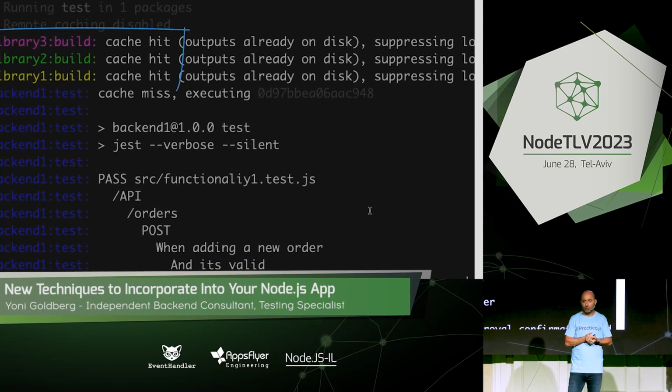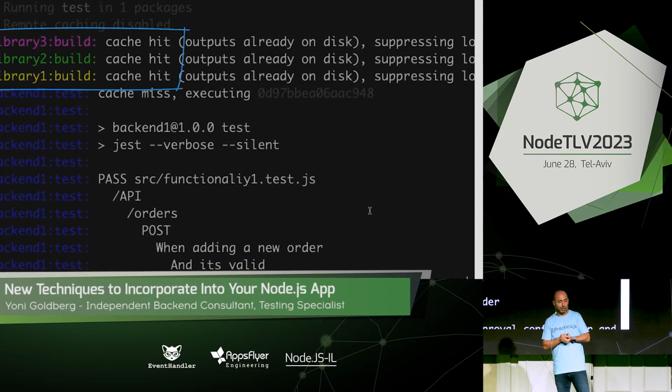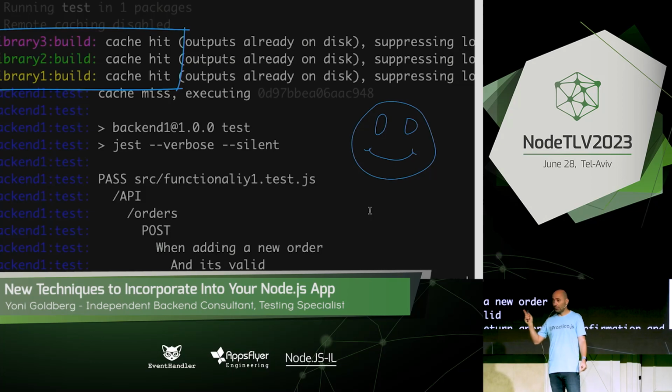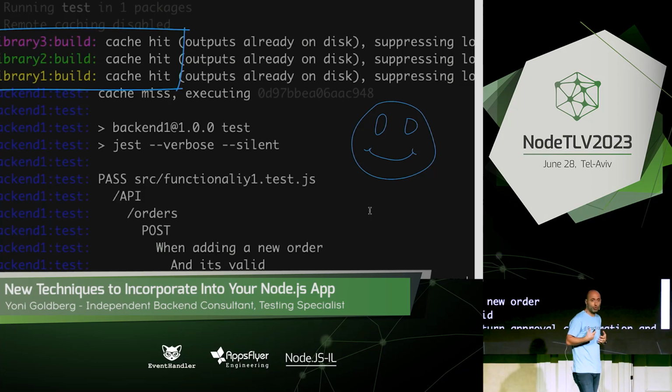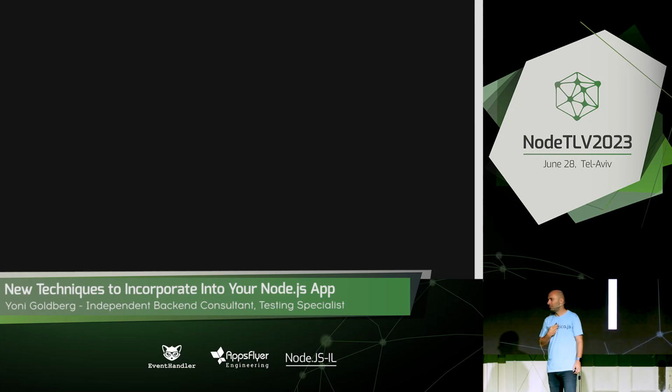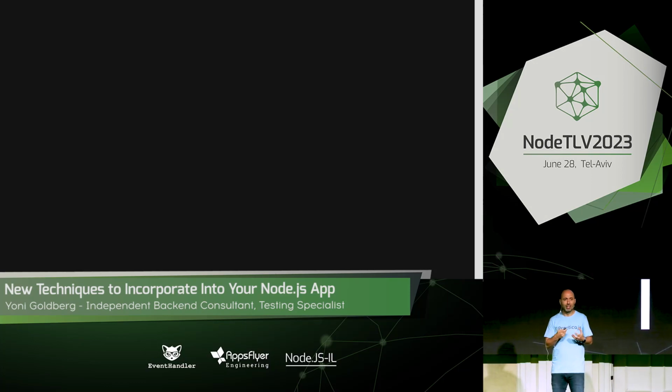Well, if you look at the log, libraries 1, 2, and 3 were built from the cache. Maybe I built them in the past, the same version, or maybe even my teammate built them on a different machine or in the cloud. It knows to grab the cache and use it instead of building anything. Again, sweet, I really love it. I cannot imagine myself programming without this set of features.